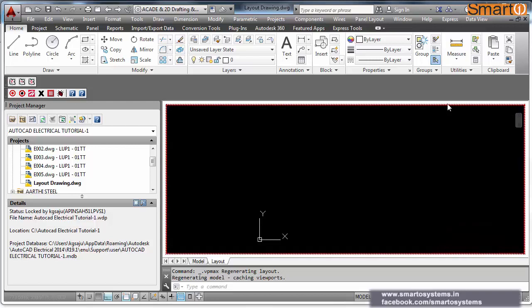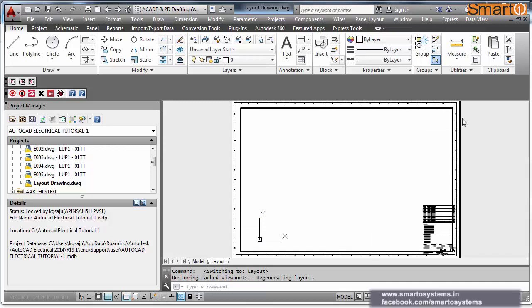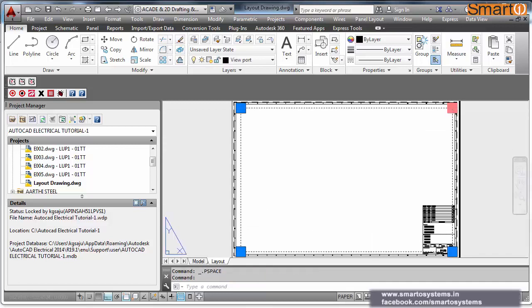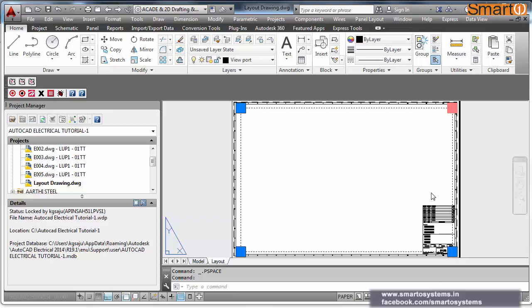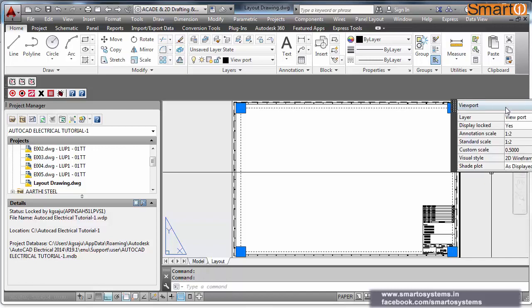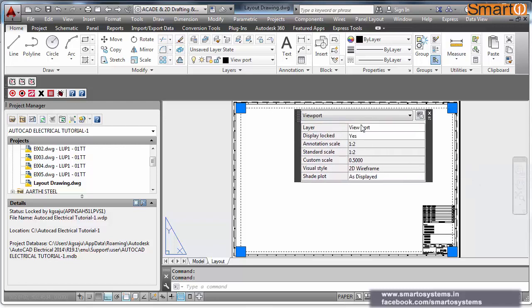Now I'm going inside this. I'm giving the command. All these commands will work here as well. Zoom extents. Still my drawing is not appearing here. Why? I can tell you. Sorry. Coming back. Go out. Click. Quick properties.